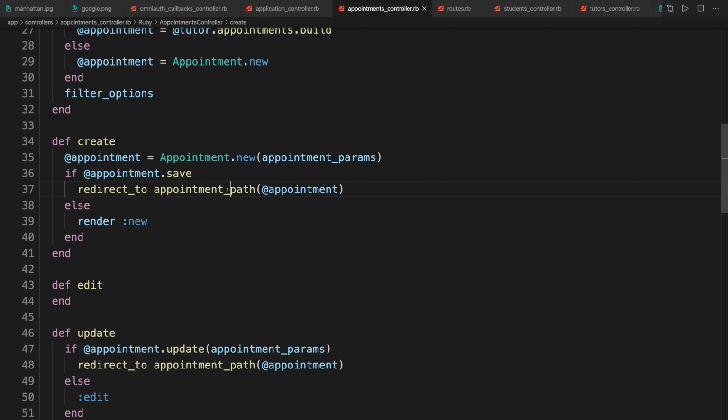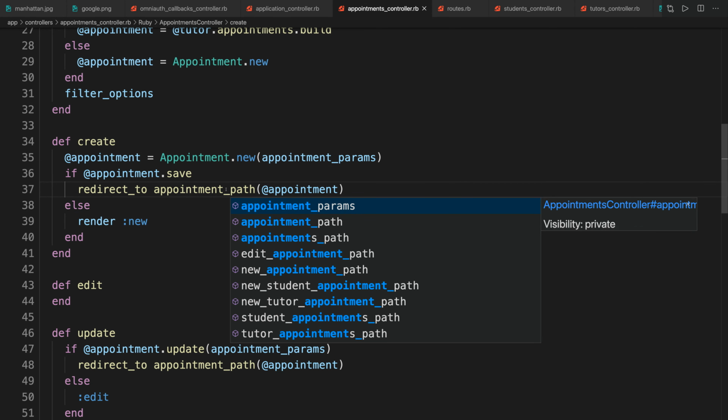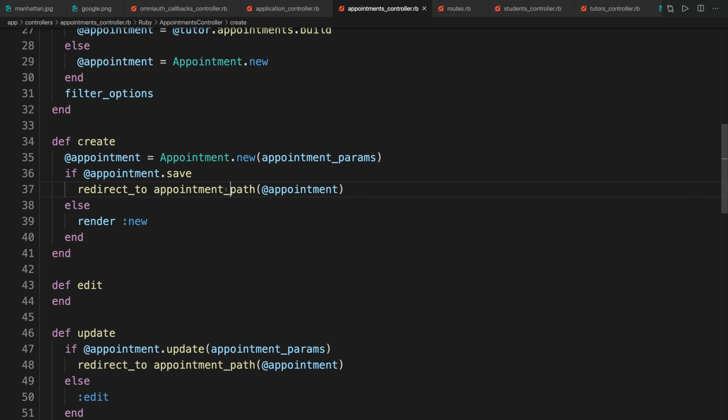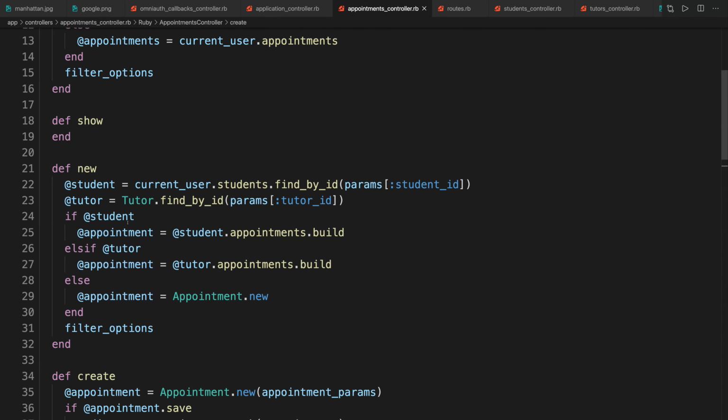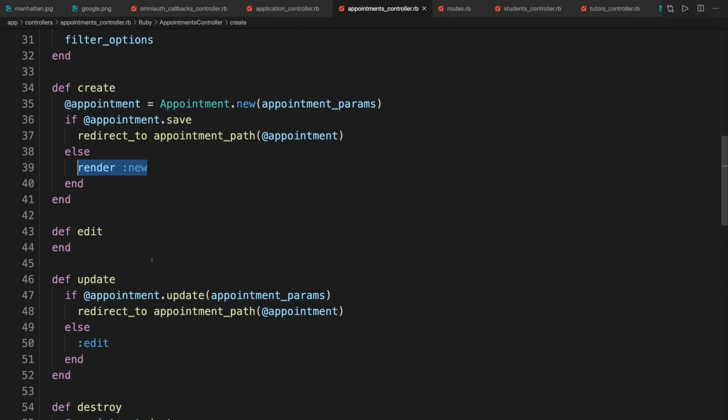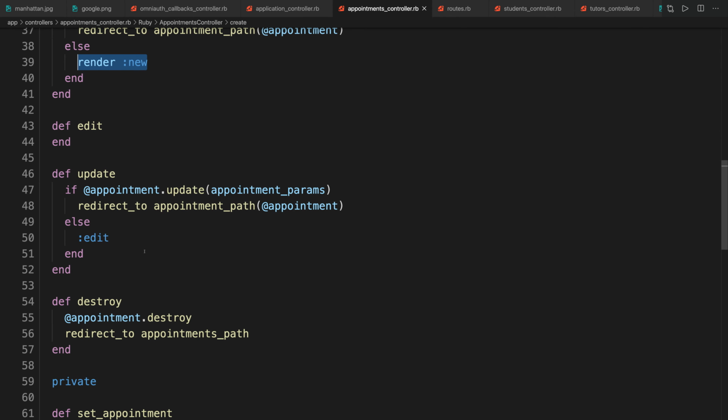It will go to the show path. Okay, and if it isn't, it's gonna go back to new. So something similar to this, so a user can try again. Okay, the update method, which can also save, which does try to save it, uses the same params.